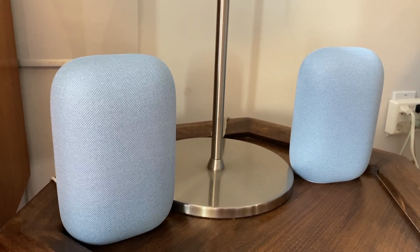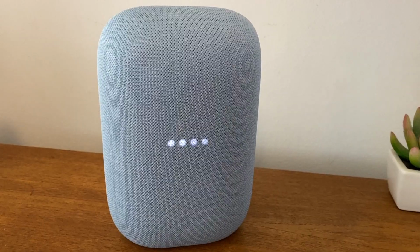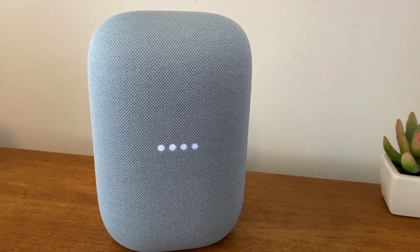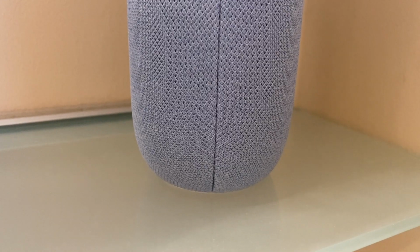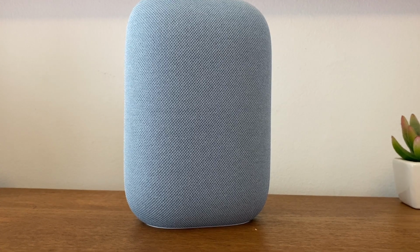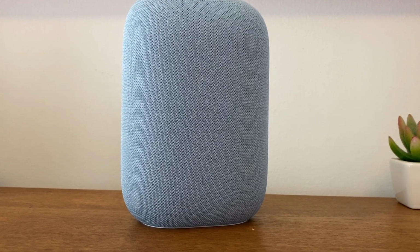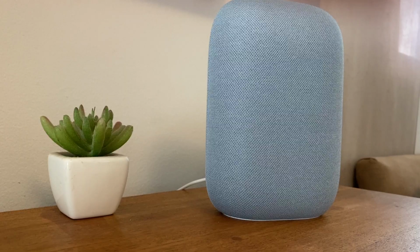The all-new Nest Audio has a 75mm woofer and a 19mm tweeter, plus 3 far-field microphones to hear your commands or use with phone calls. There's also a hardware mic mute switch. So how does it sound? Impressive. Google has definitely gone all out on improved quality in a versatile size.